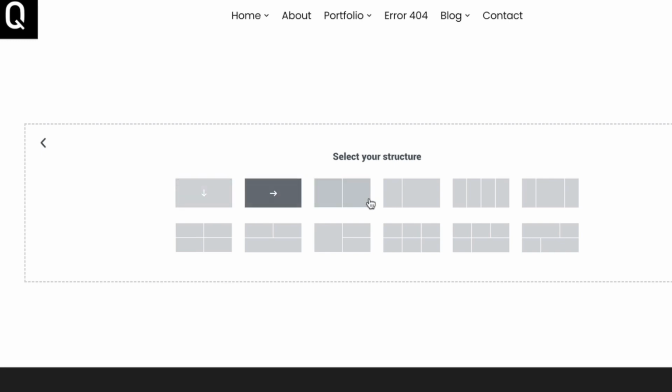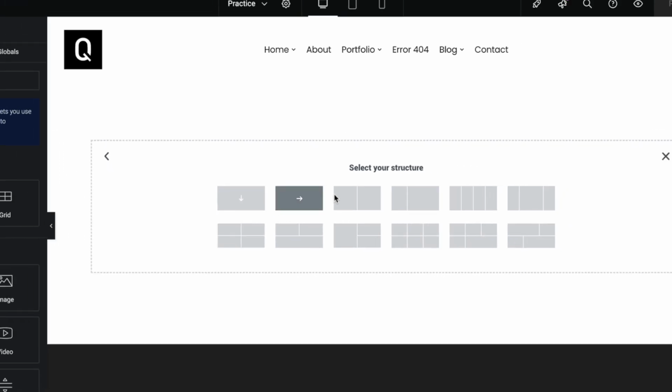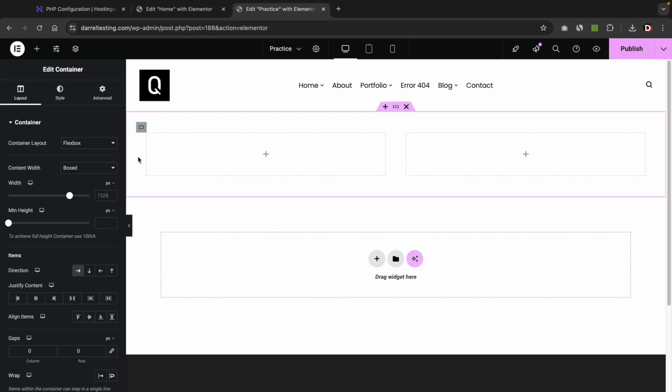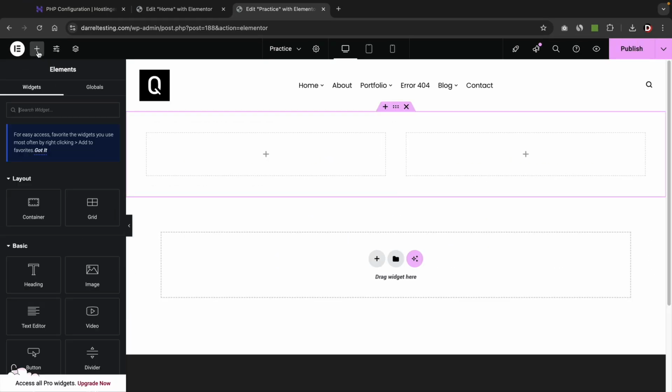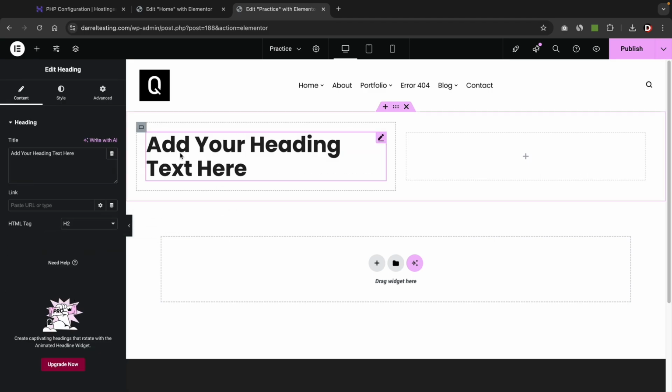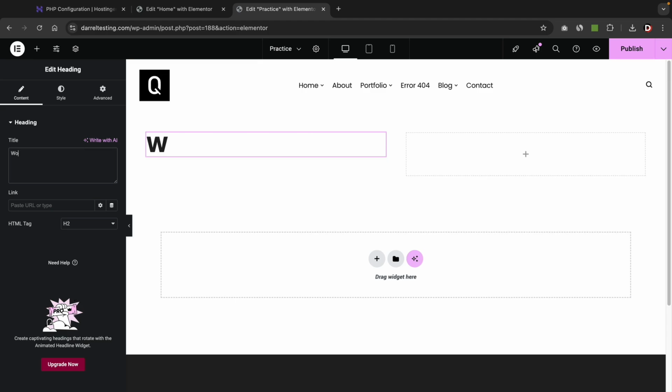And here we have some boxes. I'll explain more about what these directional arrows mean in just a bit, but let's just click on two boxes for now. So at the top, I'll click on Add Elements, and now let's just add an element, right? So let's add in a heading text. You'll see that pink line, we'll drop it. And then we can change this to like, WordPress tutorial.